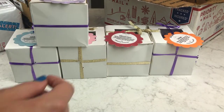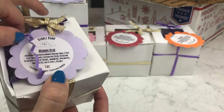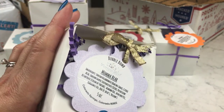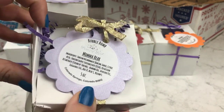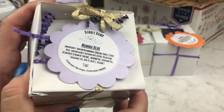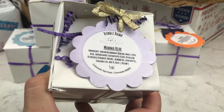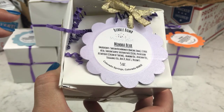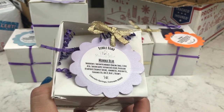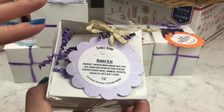This one is the Mama Bear, which I've heard is really good. I tried to stick my nose in and smell it — this one is patchouli, fresh cotton, and mountain rain. I'm not a big patchouli fan, but it doesn't smell so strongly of patchouli that I won't be able to use it. It is a little sweeter and lighter, so I'll let you guys know. I won't steer you wrong — if I don't think I can use it I'll tell you, and I'll describe the scent once I get it out of the package.